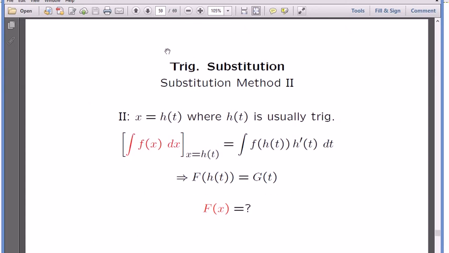But the key thing is that we computed this one all in terms of t, but our original question is what is the antiderivative of this guy, right? This is our problem. And what we've been doing is just a part of it. Okay? So this is our original question. We don't know what that is. But if you substitute it back, it's the same as the antiderivative of this t function. So what is this capital F of x? If we arrive at here, how do you go from here to there? That's what we're doing today. Does that make sense?